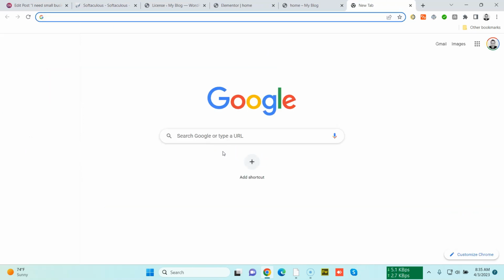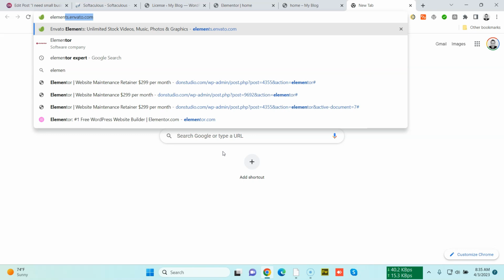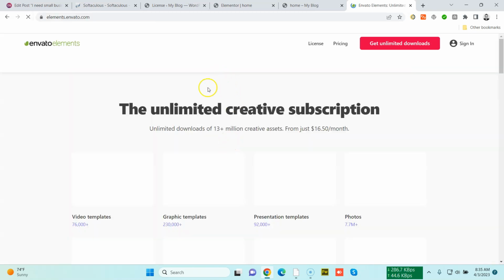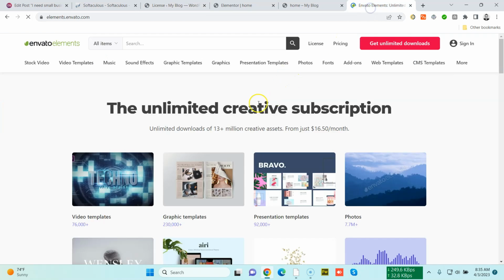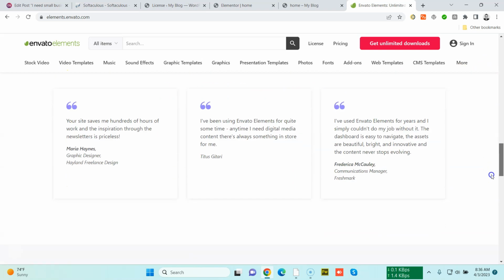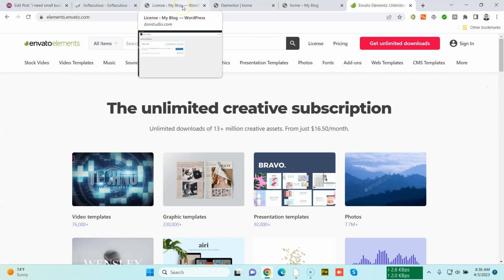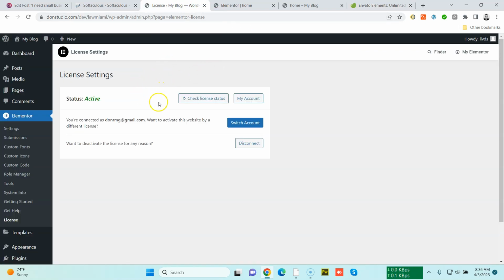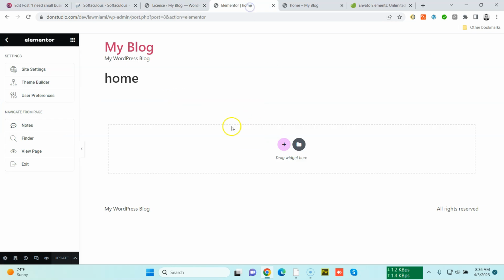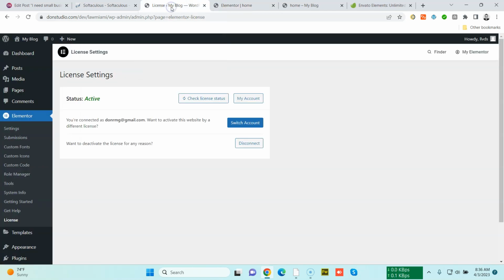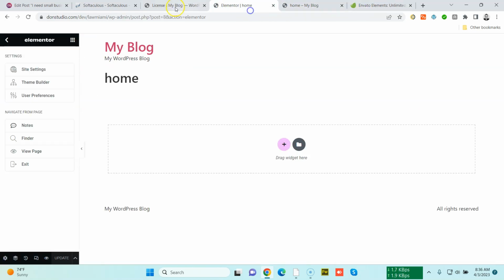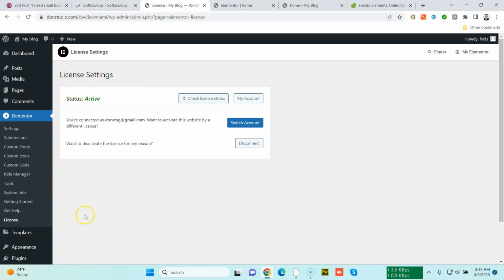I have an account with Envato Elements, and I am going to connect the website with Envato Elements because I need to get resources out of this huge library of photos, stock, and videos and everything. I need to connect with my new website to be able to pull the different images that I'm going to need for the hero section and some other sections on the home page. There are other ways to do it, but this is the way that I have chosen.